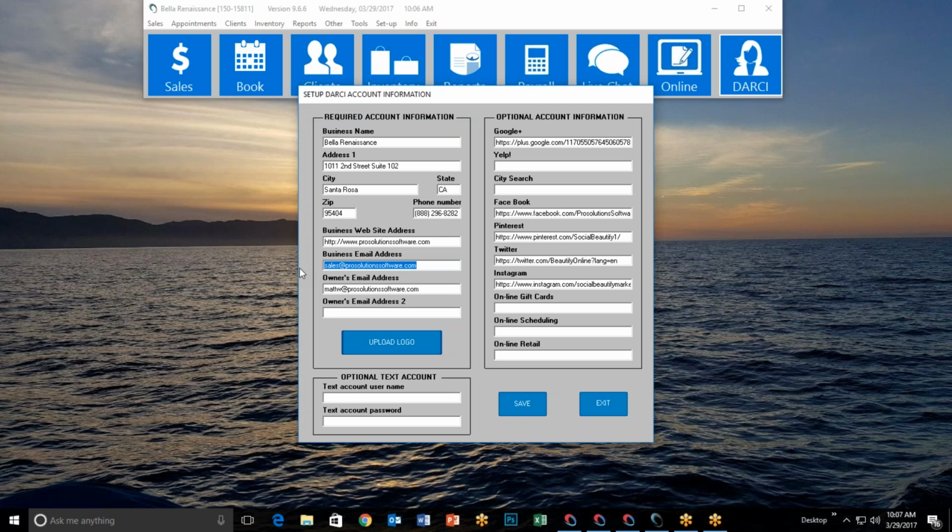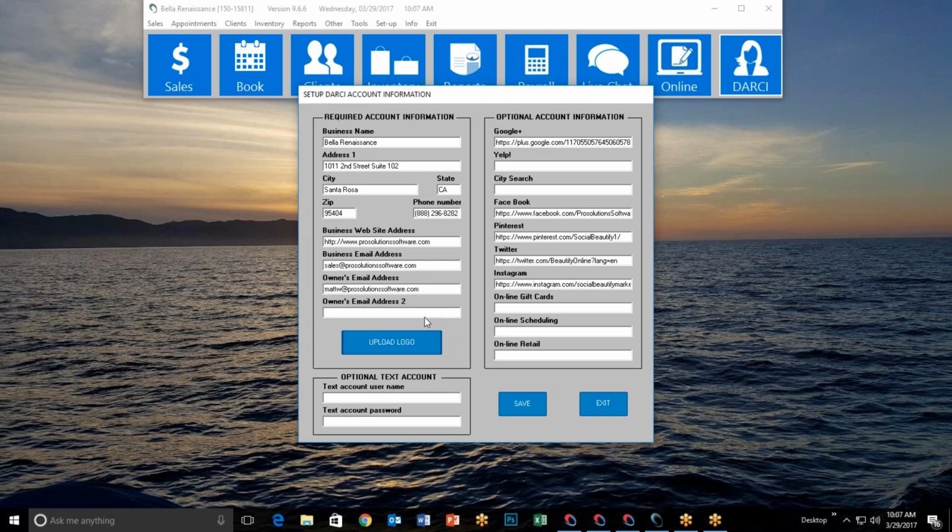And you don't want it going to Darcy. You want it going to you. And so whatever email address you put here is where Darcy is going to forward any email that is replied to her. So again, you send out a confirmation, you send out whatever it is you send out. If they reply, it gets forwarded to this address.